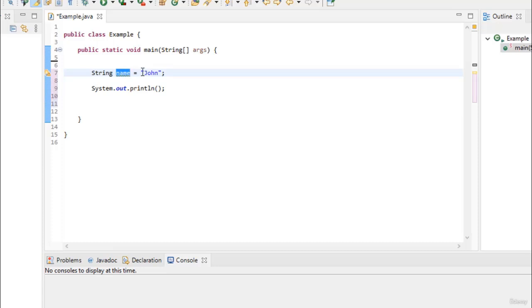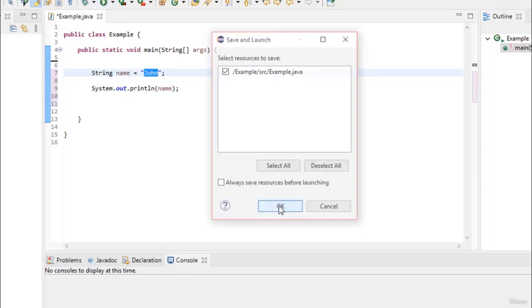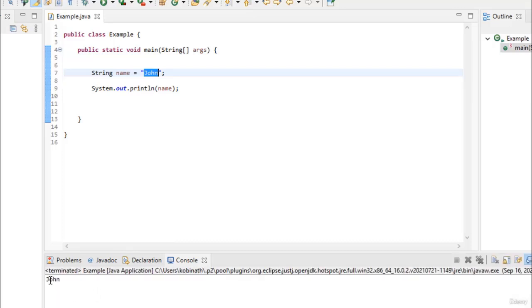Now the John value will be stored in this name variable. So if you write name inside the System.out.println, John will be printed. Now let's test that. If you run the program, you can see John is printed successfully.